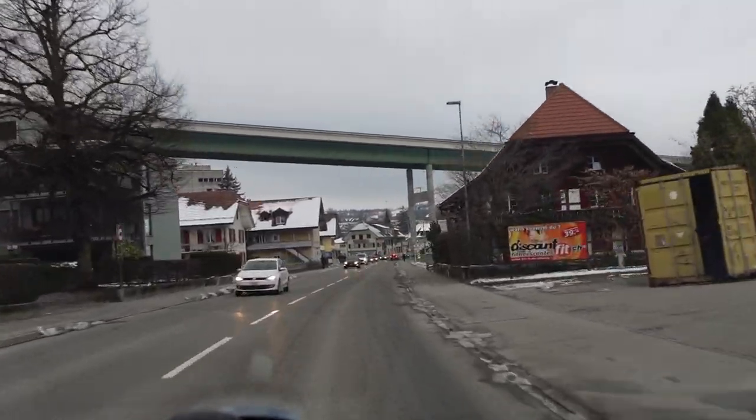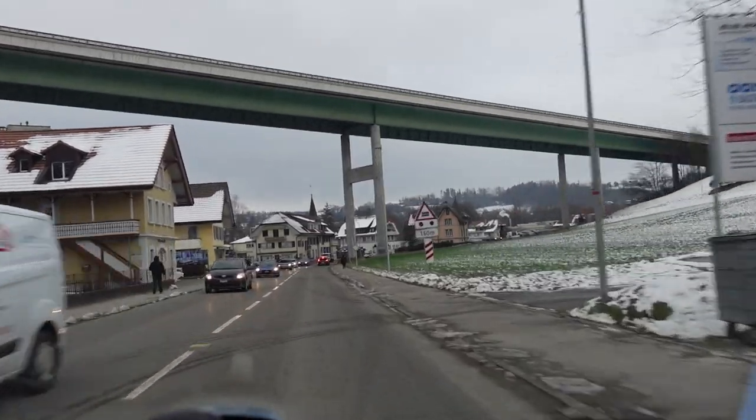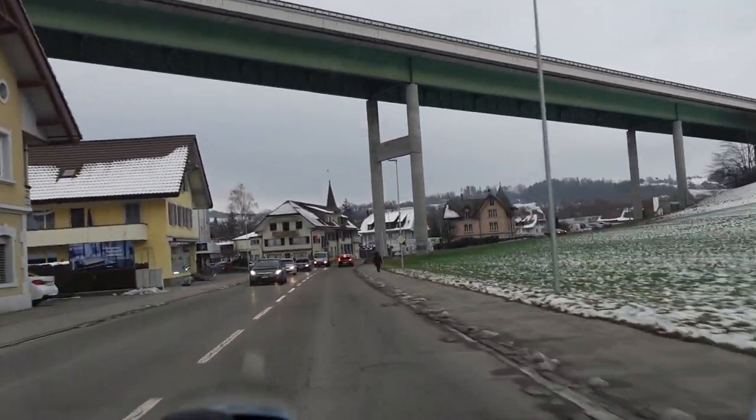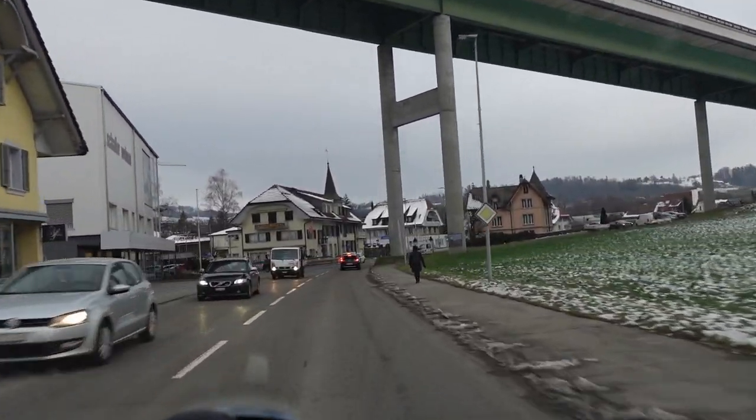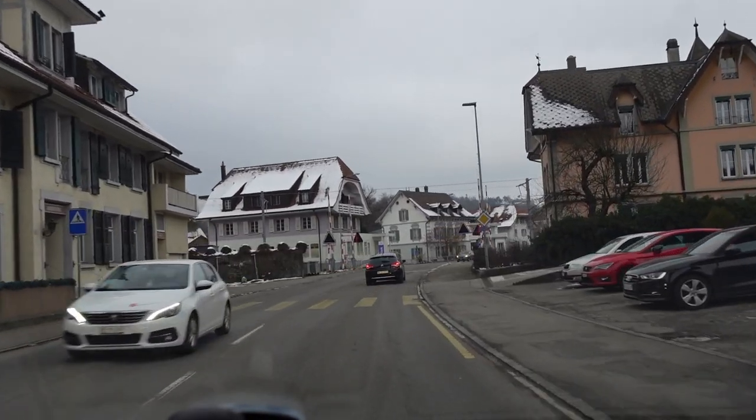The other thing is the owner of this shop doesn't speak English, so I spoke very bad French with him. He's actually Italian. He had some visitors there, and they were all speaking Italian. Or he may be Swiss, but his native language seemed to be Italian. My French is terrible, so that was a struggle.